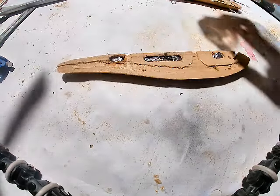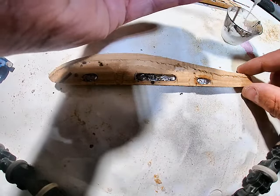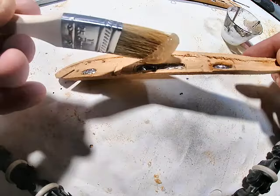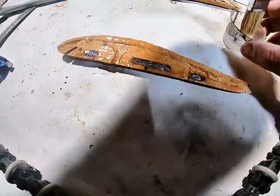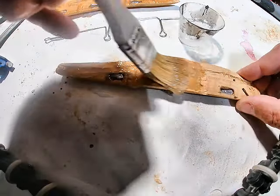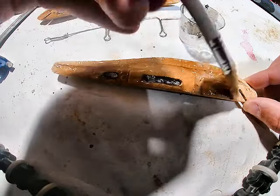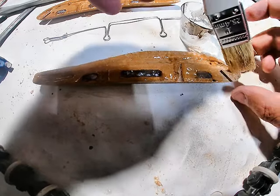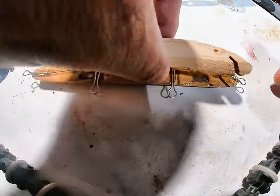Okay, so now we're going to brush the epoxy on. I should be doing this over a piece of paper or something, but oh well. It's starting to solidify, so we've got to work a little faster. Let's get this over to the clamp and get it clamped down. In 5 minutes, hopefully this will all be set and ready to go.